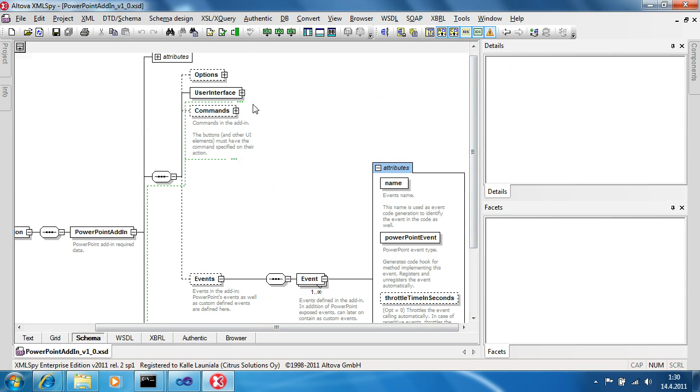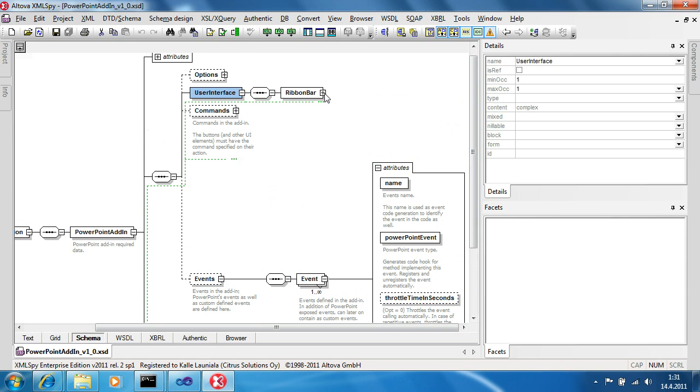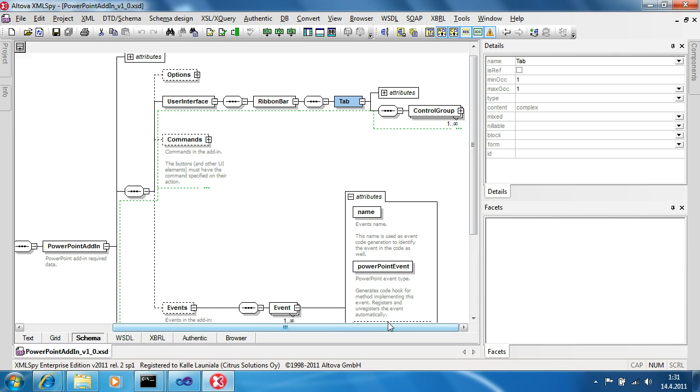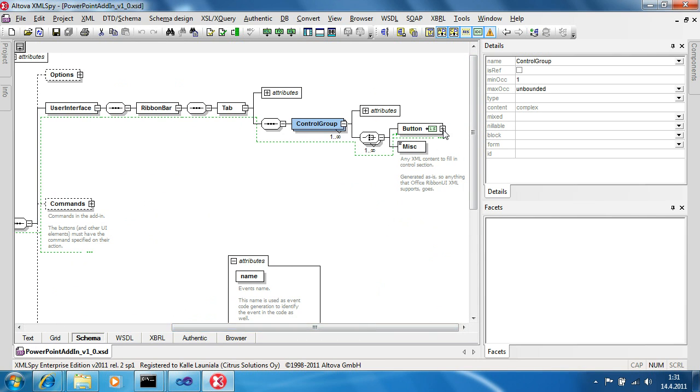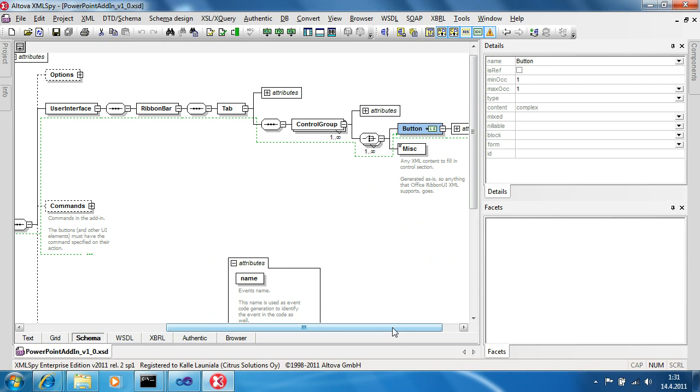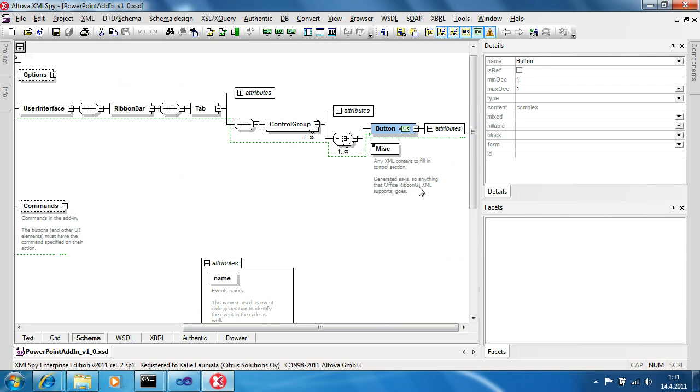And then there is user interface that's based currently on Microsoft's Office Fluent UI ribbon technology. So it's basically subset of the ribbon abstraction, ribbon XML schema, but in a more user-friendly and sensible way.